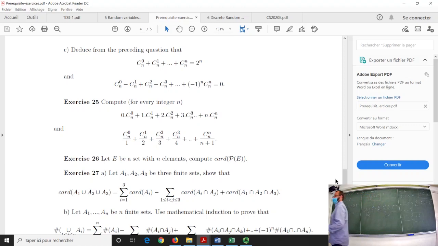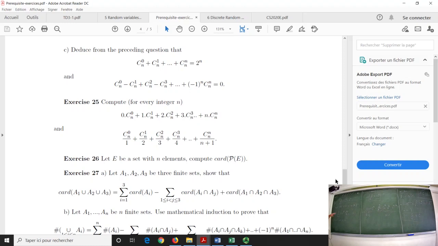So what I want you to keep in mind from this exercise is not the value of this sum, I don't mind. What interests me is that if I start from this kind of general expression, in order to make k appear, I can use the trick related to derivatives. I will use it other times in this course, in the part concerning discrete random variables. And you will see that when we deal next session with what we call the binomial distribution, we will need this kind of computation in order to compute the expectation of such a random variable.